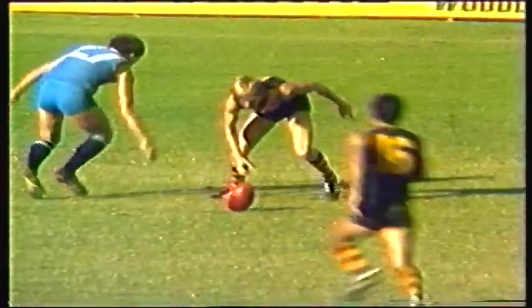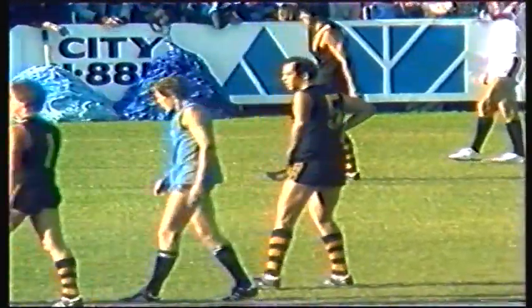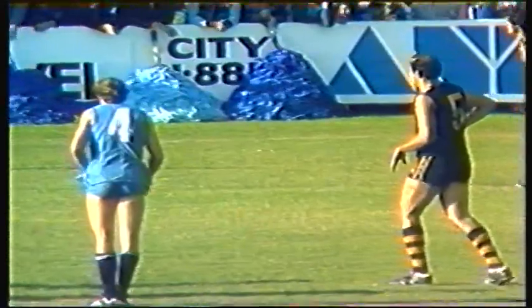Simons again loose. Been getting away from Hollis a fair bit over there to Marshall. He's got time onto the right boot. It's a long kick. Heinrich from behind did well against Campbell. We'll see a ball in right forward pocket for the Bays. Well, kicking with the breeze. One thing's for certain. Tony Simons is playing a great game on that outer side on the centre wing. He's had a poultice of kicks. Almost into time on, third quarter. Glenelg in front by 10 points.